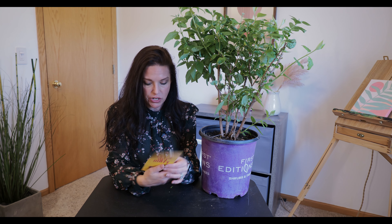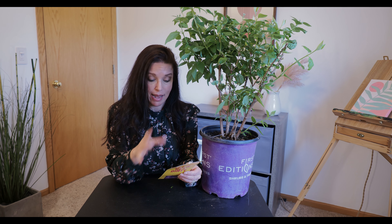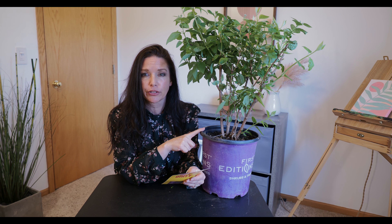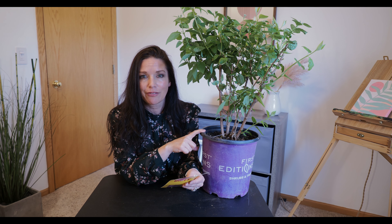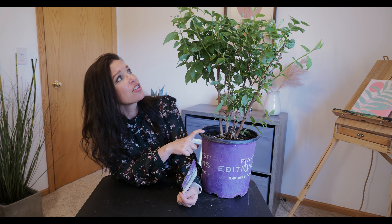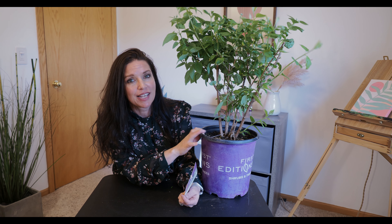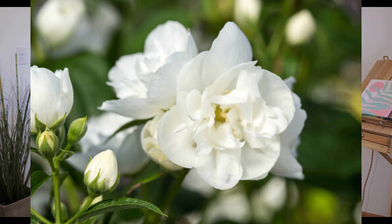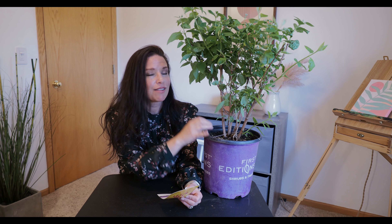Some stats on the Snow White Mock Orange: full sun, dark green foliage, medium water needs, hardiness zone 4 to 7, and it gets 5 to 6 feet tall and 4 to 5 feet wide — probably the biggest shrub I got. I think I have a really good spot in my front bed for this one. They're supposed to smell amazing in the spring. I'll put up a picture from the First Editions website of it fully bloomed — this is the shrub I'm most excited about.